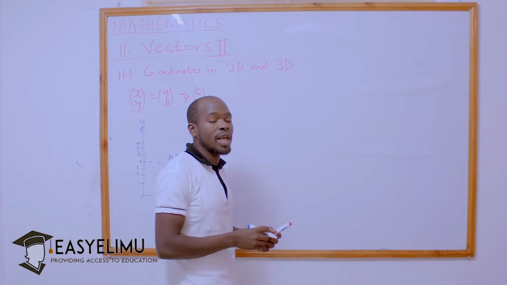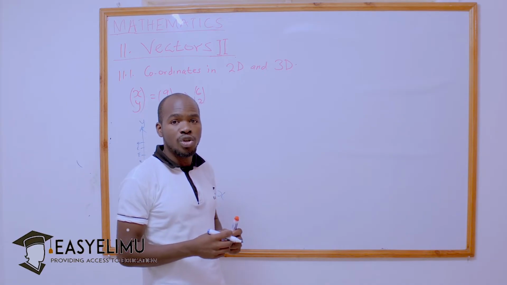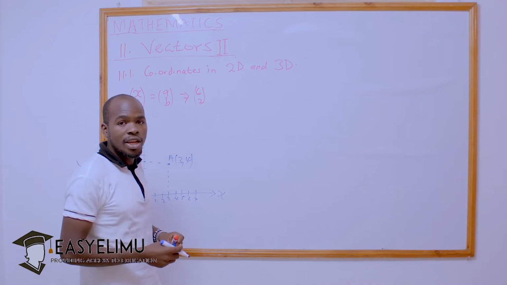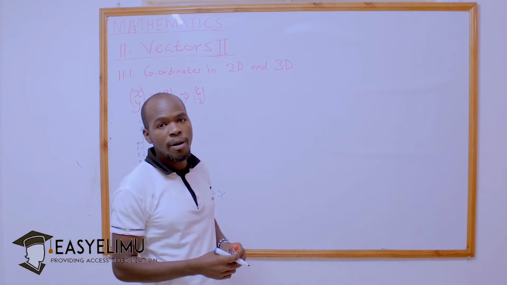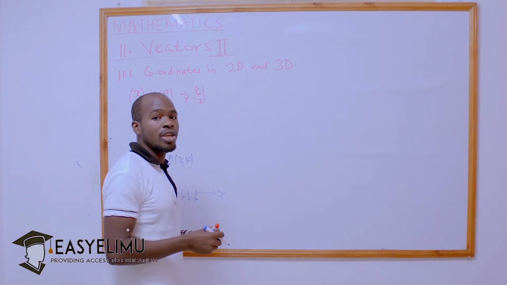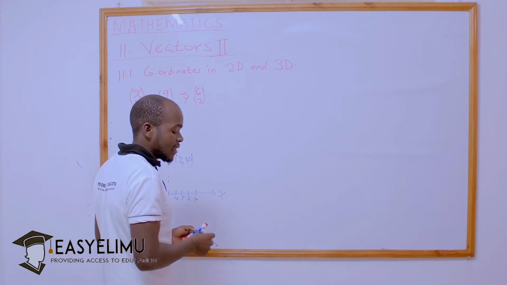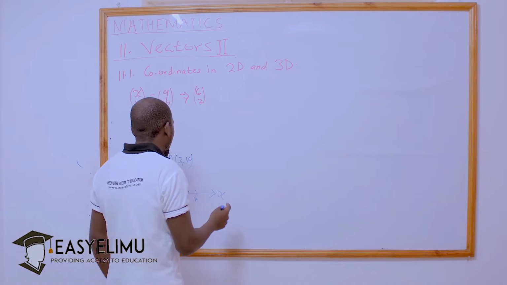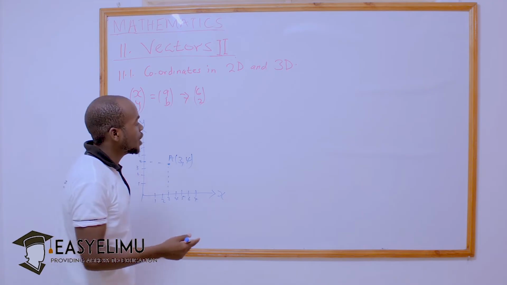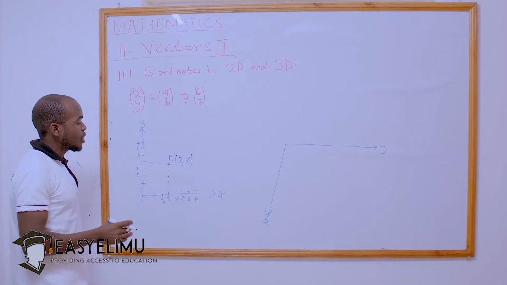Now we are going to introduce another dimension to make it 3 dimension. If we had 2 axes, x and y, we shall introduce another axis today, which will help us give a coordinate in 3 dimensions. That axis is called the z-axis. So in introducing the other coordinate, this is what we do.